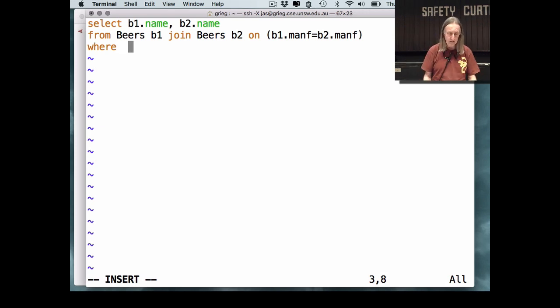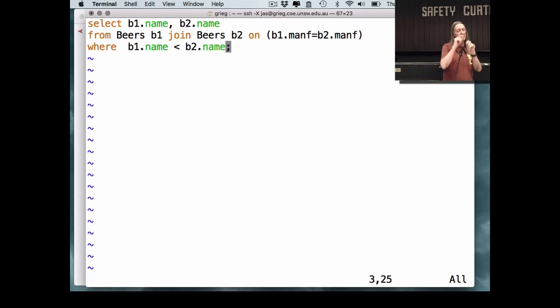So what we can do is to trick the system by saying I'm only interested in the pair where the first beer has a name which is smaller than the name in the second beer. So we can use conditions. So that'll mean we don't get Crown Lager and Foster's and Foster's and Crown Lager. We simply get the first one of those two, because Crown Lager is less than Foster's.